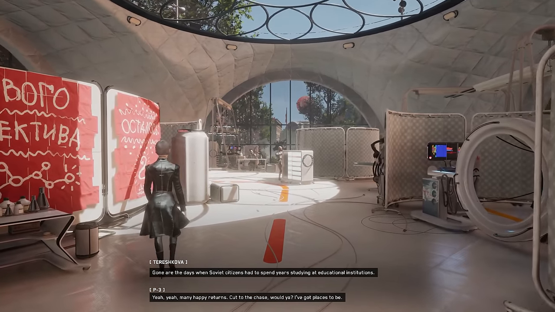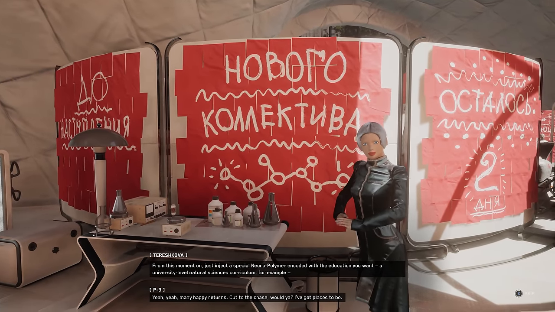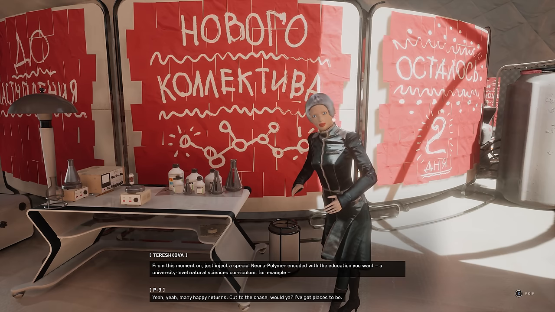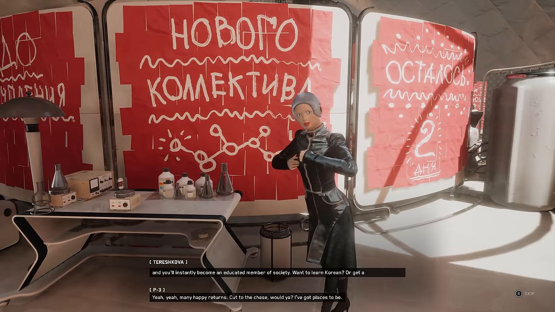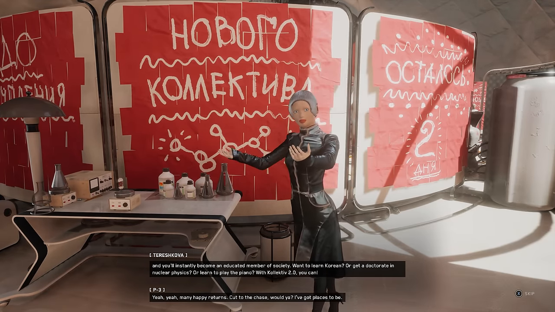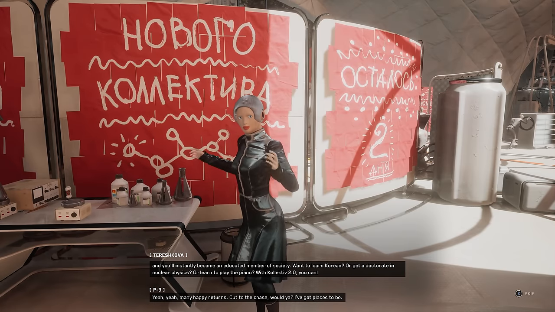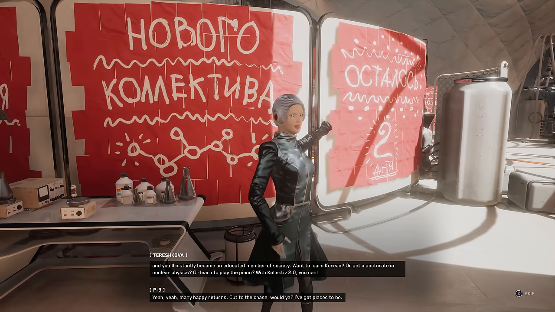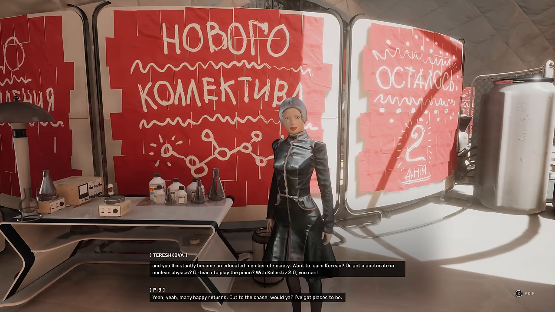Sechenov's poly-education. Gone are the days when Soviet citizens had to spend years studying at educational institutions. From this moment on, just inject a special neuropolymer encoded with the education you want. Really? A university-level natural sciences curriculum, for example. And you'll instantly become an educated member of society. What? Want to learn Korean? No, Kung Fu. Or get a doctorate in nuclear physics? No, Kung Fu. Or learn to play the piano? No, Kung Fu. With Collective 2.0, you can.